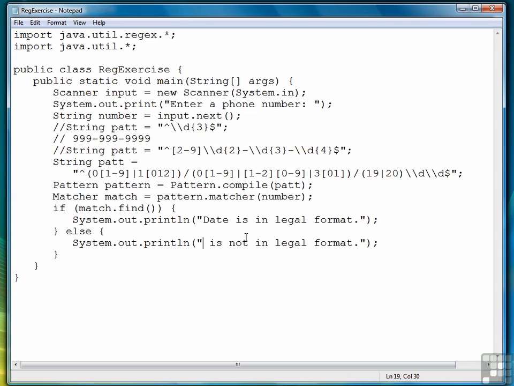The regular expression looks formidable, but when you break it down into parts, it's really not. Let's do that again real quick. This is our month. Remember, our month can be either 01, 02 through 09 or 10, 11, 12, followed by the day, which can start with a 0 or a 1 or a 2 or a 3, depending on where we are in the dates. And then we have the year, which is either 19 or 20, followed by 2 more digits.